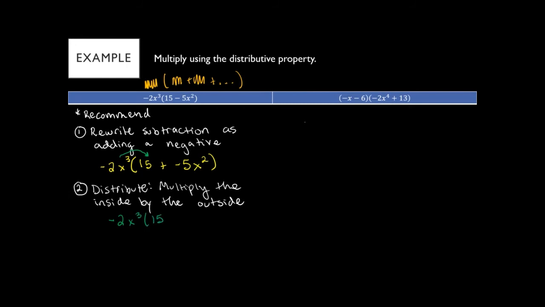And so you can just literally write that so that you can double check that, okay, I'm doing that. And then you put a plus, and then we're going to be multiplying the negative 2x cubed by the negative 5x squared. And so I usually do this multiplication in my head. I don't write down what I just wrote down. But at first I thought I made a mistake. Nope, that's right. But I recommend you write down this step when you're learning.